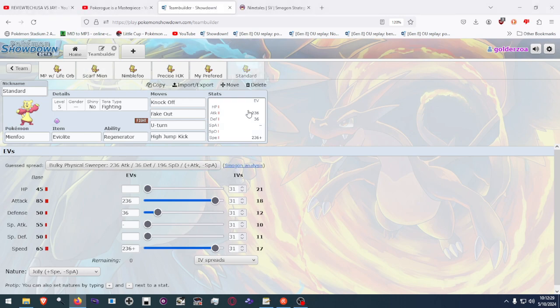The standard EV spread is just Jolly, max possible attack, and then a little bit of defense. You could put it in HP too, but it doesn't matter. Defense is preferred since physical attacks are mostly king anyway, but you can put it in either stat. You don't want the HP to be above an even number because of Stealth Rock.